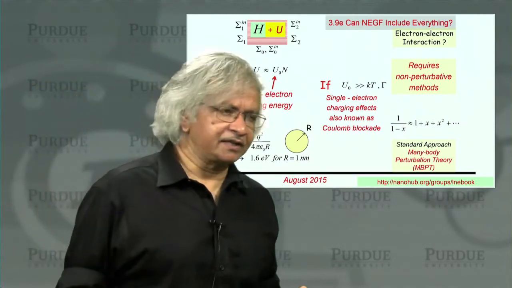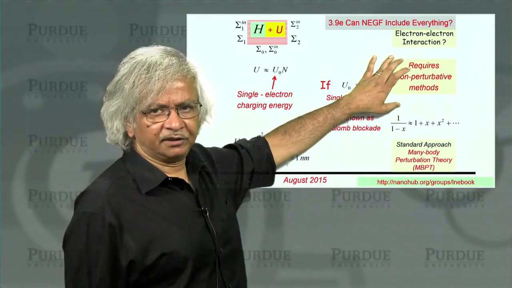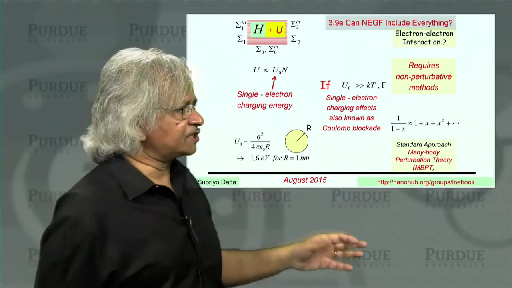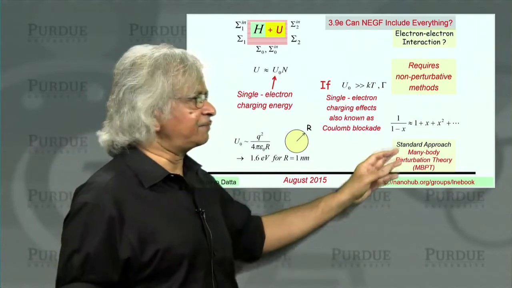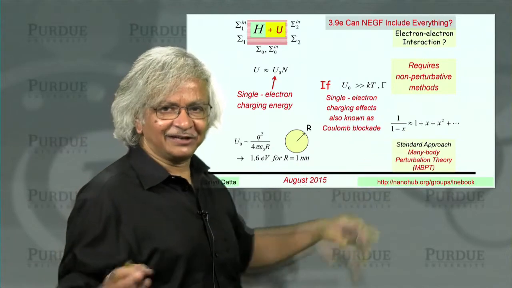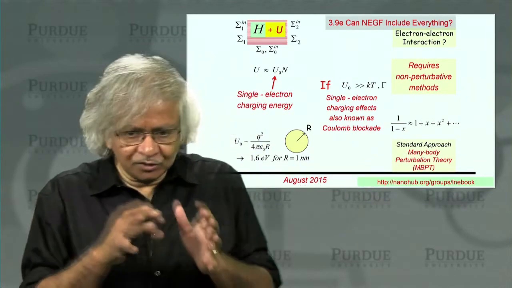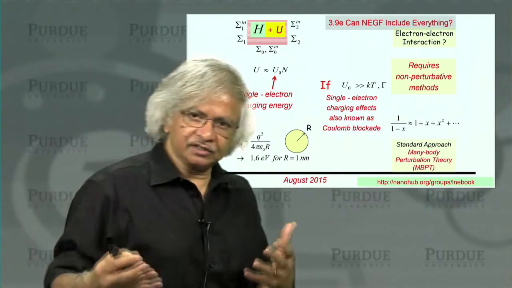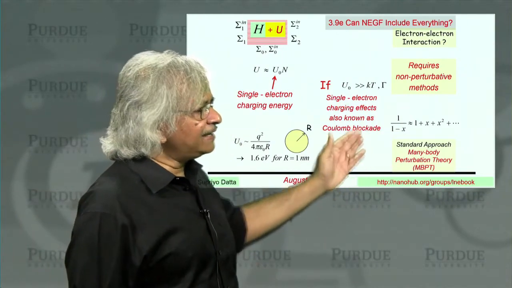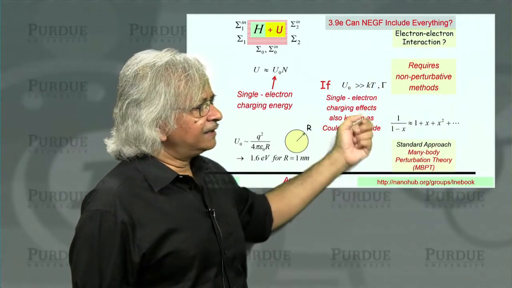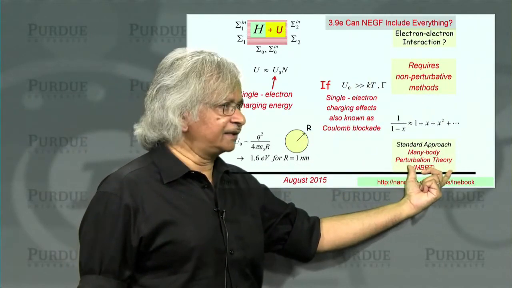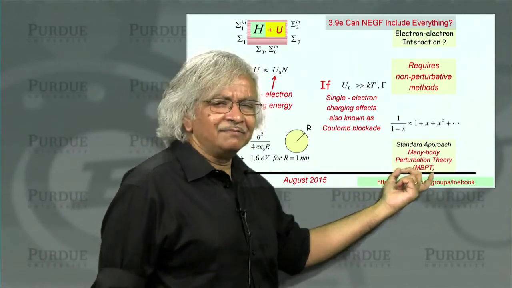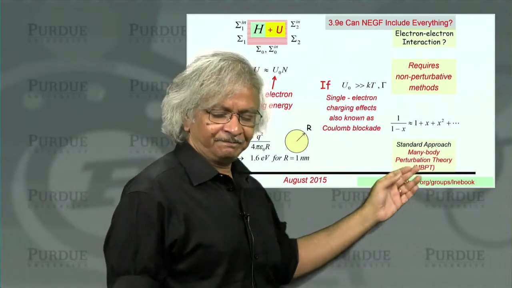When you have strong interactions, you need non-perturbative methods. Or at least you have to work in such a way that you're expanding around some other parameter which happens to be small. So you have to choose your x carefully. That is, you always go to some standard state and then expand around it, and you have to choose those things carefully. So in general, the point I'm trying to make is that although this is a very powerful method that has been applied to many different problems, it doesn't mean it covers everything necessarily.